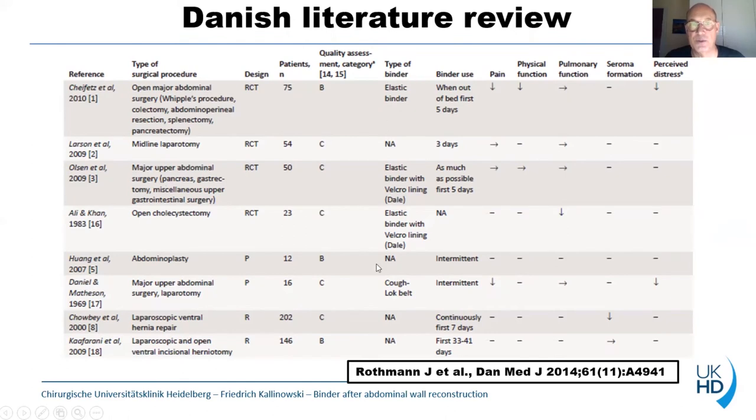And they used different types of binders, and they used the binder for the first few days, or they used the binder intermittently or continuously or up to 6 weeks. And they looked at pain, physical function, pulmonary function, seroma formation, and perceived distress. And in a maximum of 25%, pain was reduced. Physical function was improved in 1 out of 8. Pulmonary function was improved in 1 out of 8. Seroma formation was decreased in 1 out of 8, and perceived distress was again in 25%. So there is very little impact to be observed.